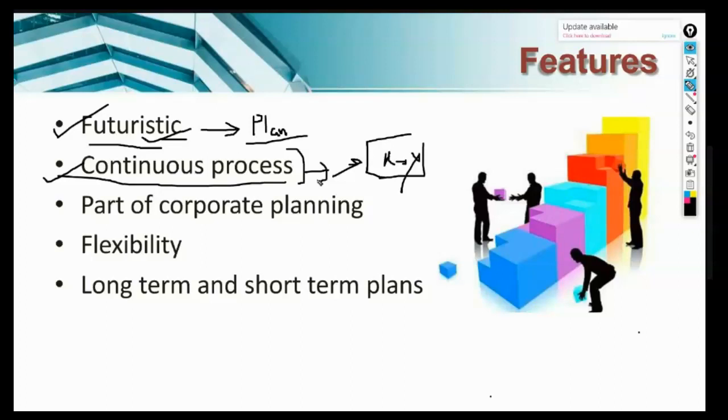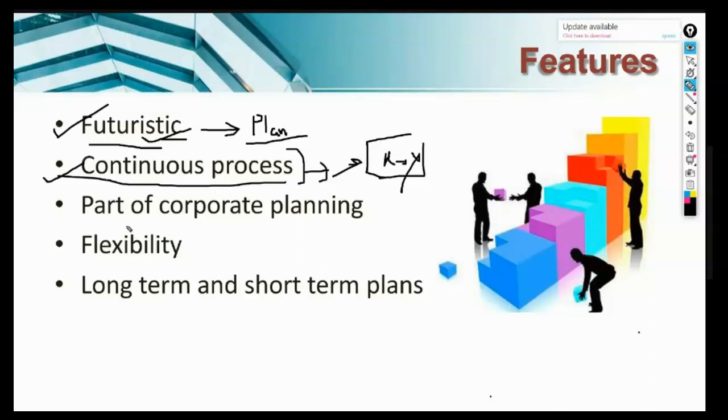Every company thinks in this way: let's say tomorrow there could be a COVID, tomorrow there could be a recession, tomorrow any natural calamity could happen, but accordingly we plan. There could be a technological change in the industry, and that is the reason why we cannot stop this process. We cannot say, okay, I started on this date and I ended this particular task on this date. HRP doesn't work in that way. HRP works in a very simple way: it should be a continuous process. So the first one was that it should be futuristic in nature, and the second one is that it should be a continuous process.